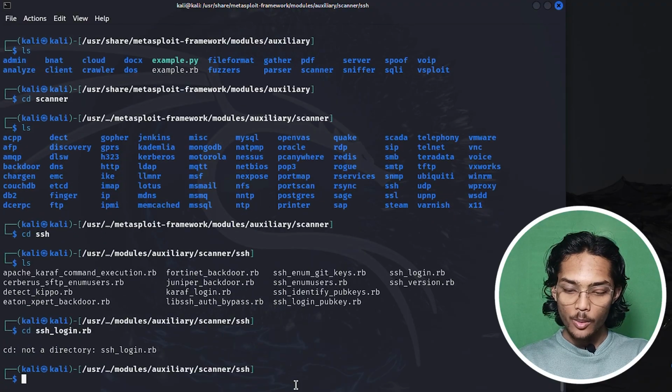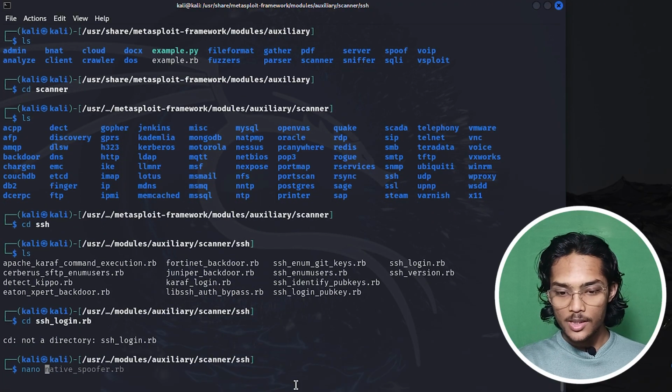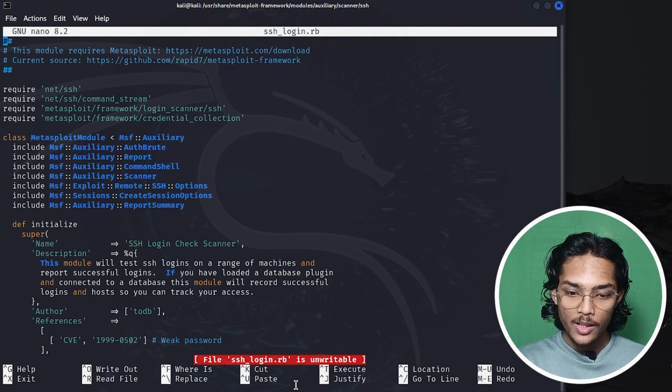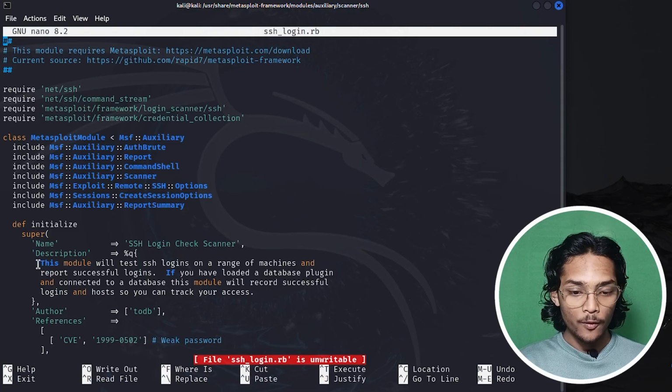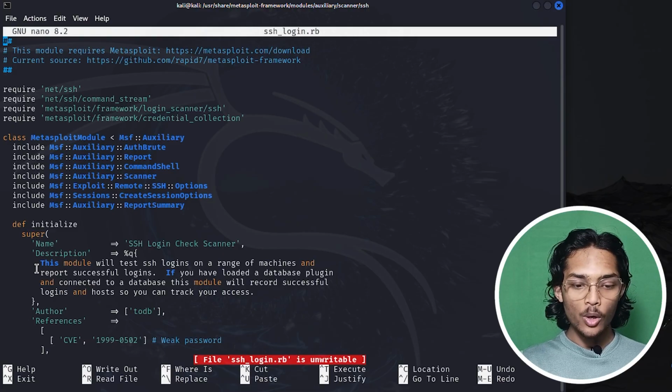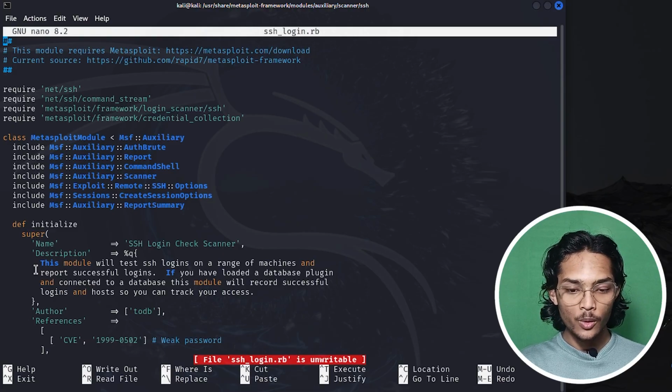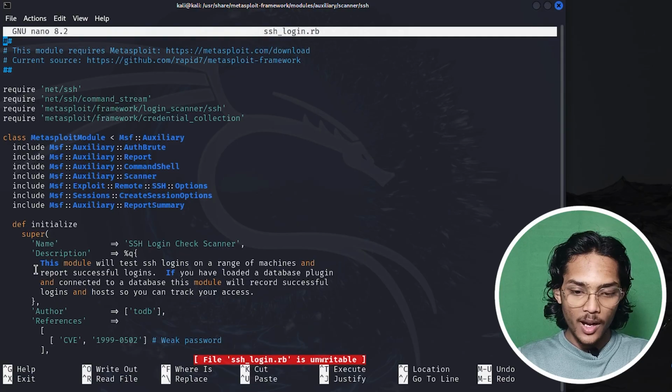So just type nano and paste this command, and as you can see in the description, this module will test SSH logins on a range of machines and report successful logins. And if you have loaded a database plugin and connected to a database, this module will record a successful login and host, so you can track your access.